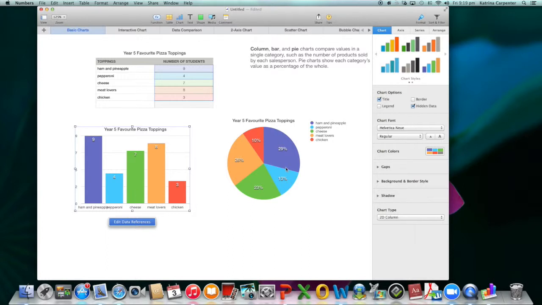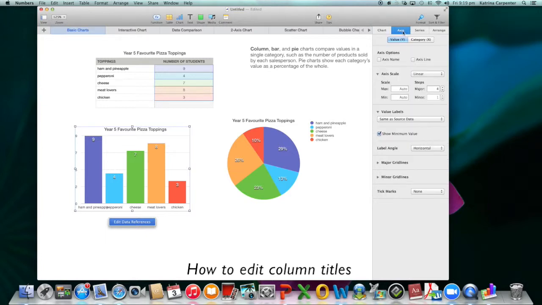Once the data is entered into the table, it automatically calculates the bar graph and also the pie chart here. Pretty cool. The problem though, you can see on our bar graph is the pizza choices actually overlap and they're a bit hard to see. So if we click on our bar graph here, it brings up our editing options. If we go across to axis and we choose the label angle, horizontal is straight across the page and they're overlapping, so we can change the way that the labels are put to vertical.